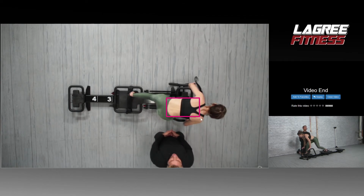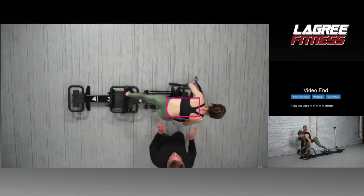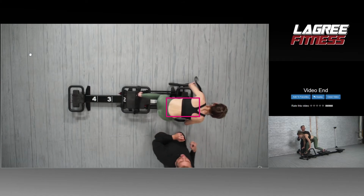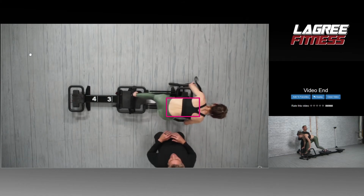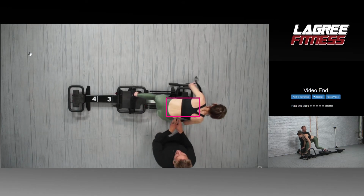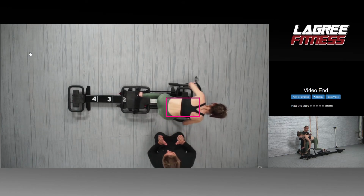So a lot of people, when they do runner's lunge, they're not aware that what they do is they kind of twist, they kind of rotate, kind of bend the spine. Yes, exactly. We don't want that. That spine remains completely still. Perfect. The right leg remains completely still.